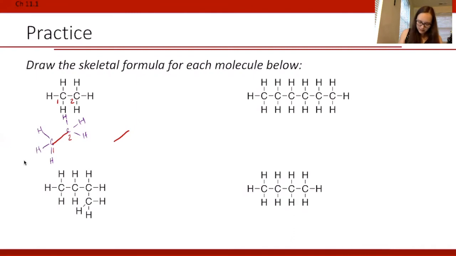So I'm going to number the carbons, 1, 2, 3, 4. This one's weird because it's in a new orientation, but since it's tetrahedral, it doesn't really matter. Everything moves around. So let's draw this guy out. Start by putting our pen down on the paper. That's number 1, up to 2, down to 3, up to 4. Let's check our work: 1, 2, 3, 4. Good. And then let's add in some hydrogens to practice.